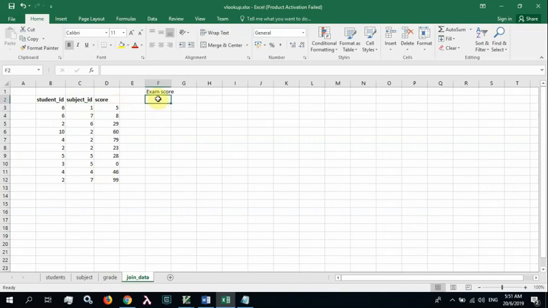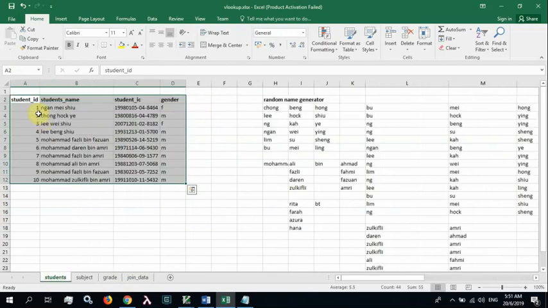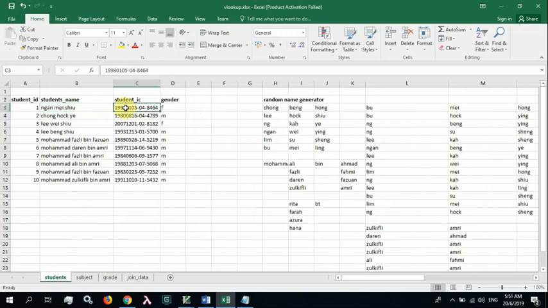Now, because I already have a student ID, perhaps instead of just the student ID here alone, I wanted to bring in more information. I wanted to bring in the student name, perhaps student IC, or the gender for analysis purposes.